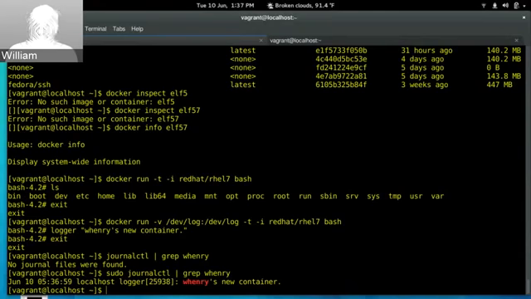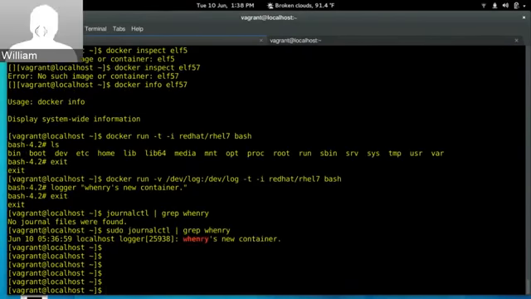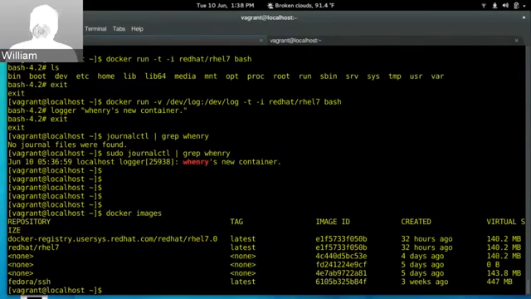There was one other thing I wanted to show on that. Okay, so let's have a look at this. What do I have here? docker images. I have the Red Hat RHEL 7.